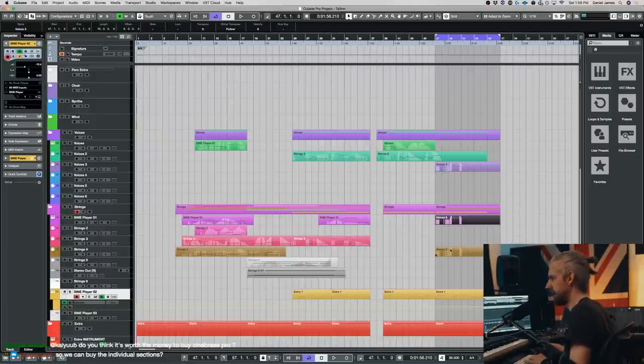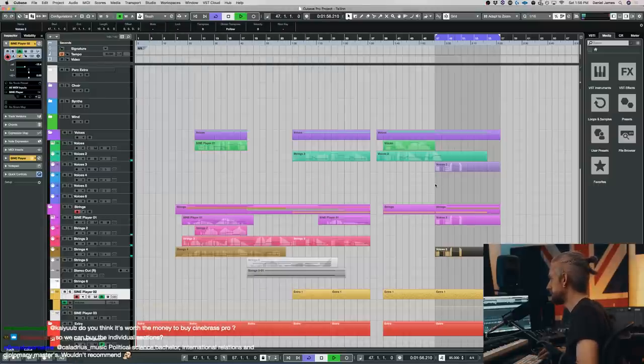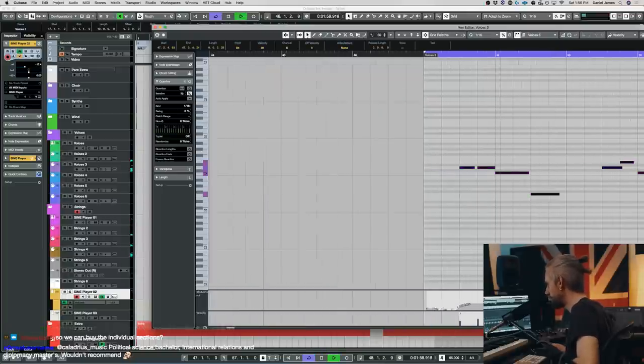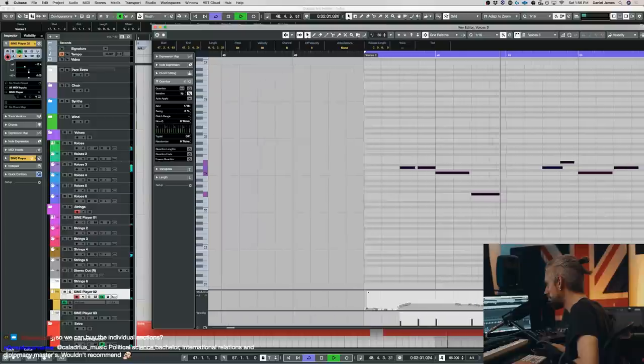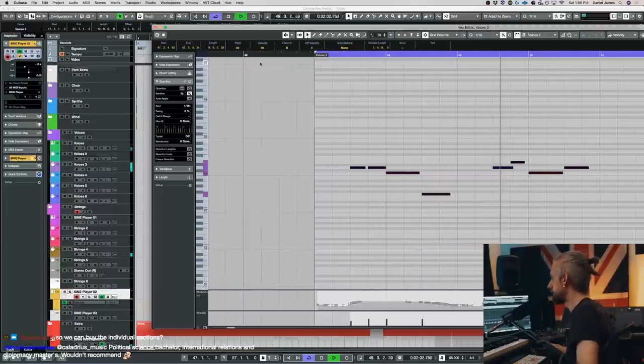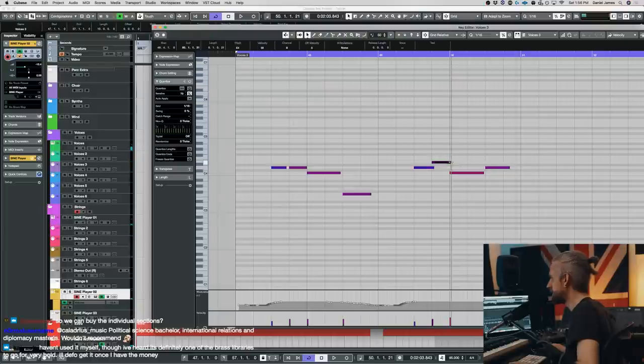Which line did I just edit? So this would be the viola. Oh, missed one. So what I'm doing here, just layering, making that line feel a bit more interesting. You see, just kind of layering them together, giving them a bit more vibe.